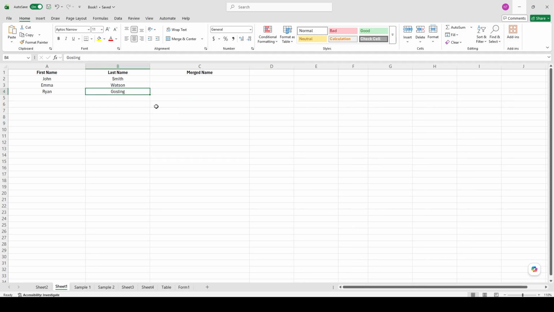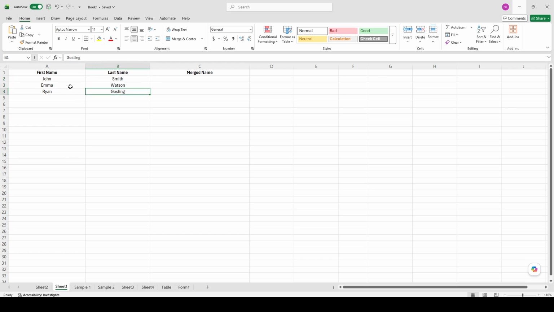Now that the headers are in place, you are ready to enter the actual name data. Next, type your text entries down column A in the range A2 to A4. As you do this, you should enter the first names for each row. Immediately after that, type the corresponding last names down column B in the range B2 to B4. Keep the pairs aligned by row, so that the first name in A2 matches the last name in B2, and so on for the next rows.